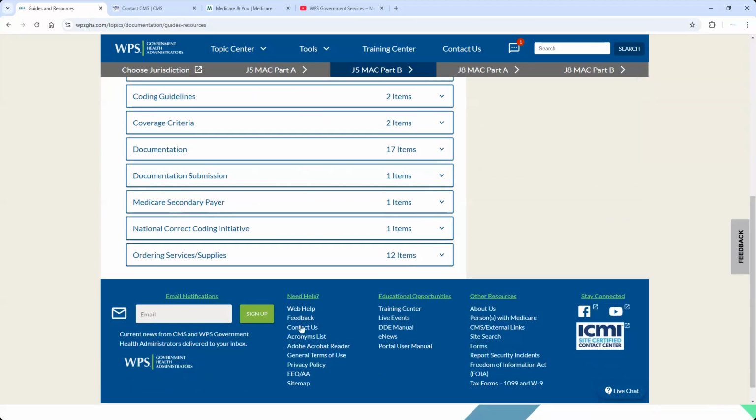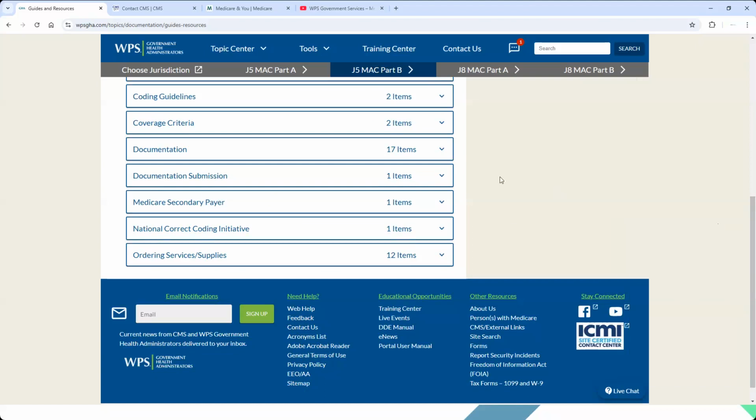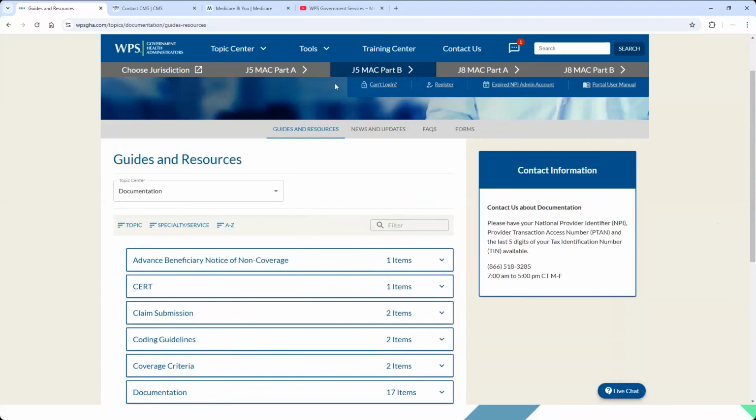And if you scroll down, you can see need help. It's going to give you feedback. You're going to use feedback or web help, either one, but feedback will be able to help us get through this. You can also use the feedback tab here and tell us what we're missing, what you think you would like us to see. We'll consider all of those different types of items.